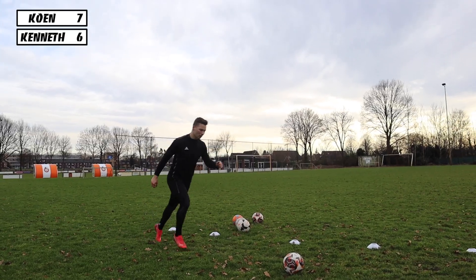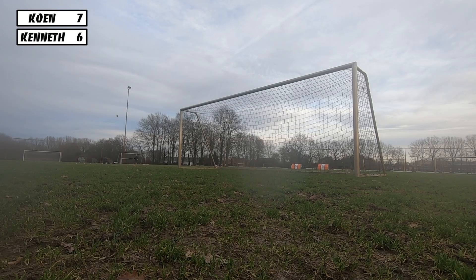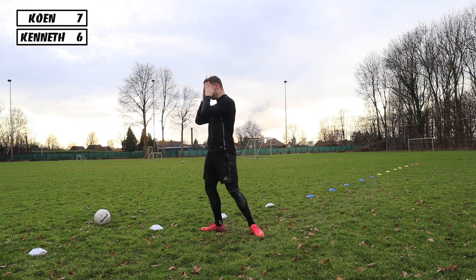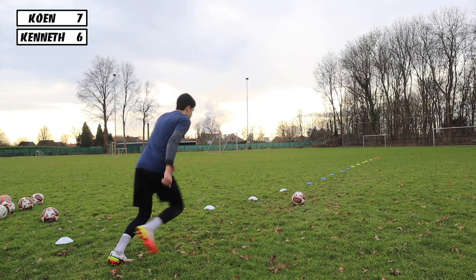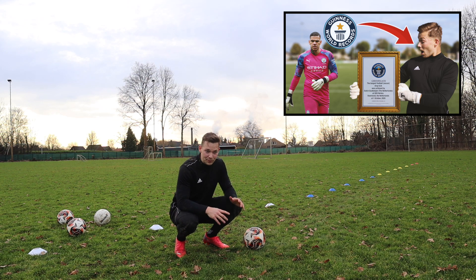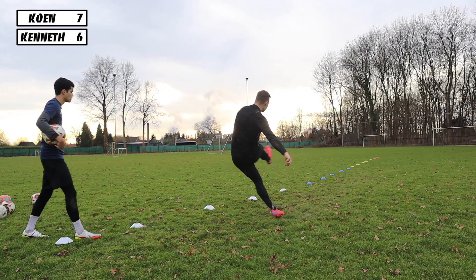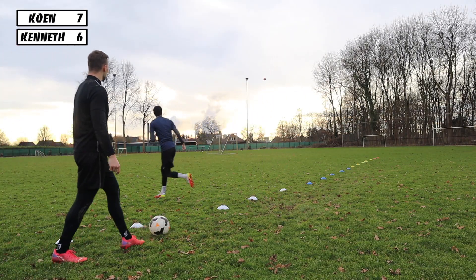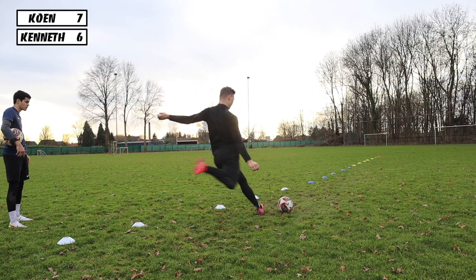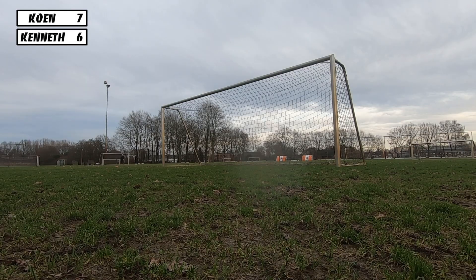Unfortunately, luck just wasn't on our side at this level. When I thought I hit it just right, it just wasn't good enough — it would hit the post or just nearly pass by the goal. At this stage you had to hit the perfect one or it just wouldn't go in. We've been at this for a while now — it's starting to feel the same as the side volley world record. It took a while, but we will get it. We're at 14, we're so close. After a couple more tries I hit the crossbar again, and the shot after that I hit the post. Unbelievable. The luck is not on our side — we hit the crossbar, we hit the post, everything. So, we're moving back to the world record now. I think we're tied in score. We've been here long enough. It's time to break the record.